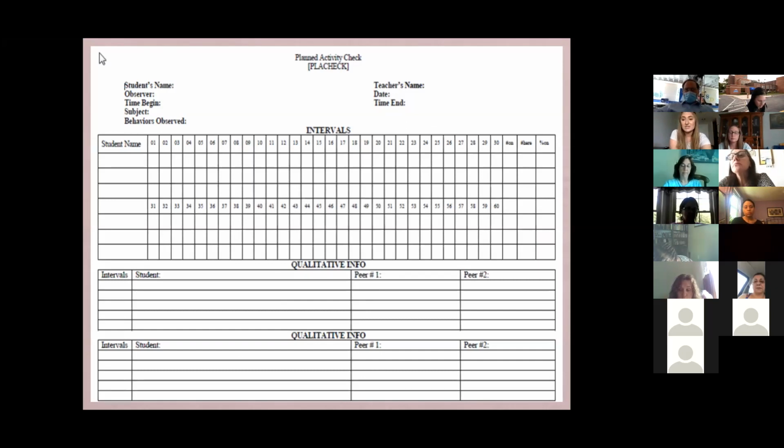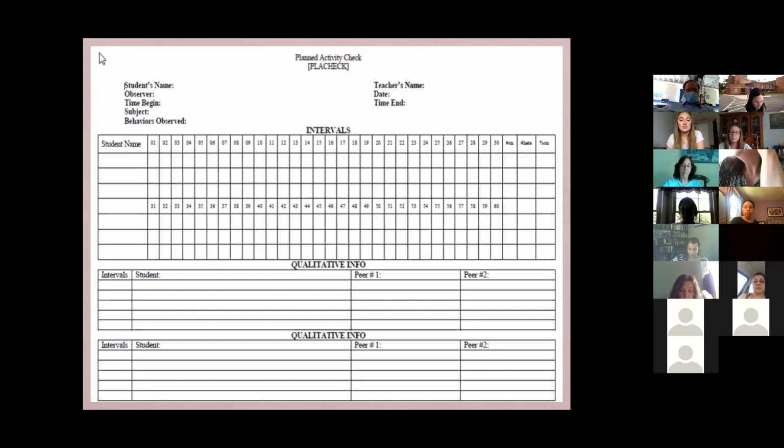You have the student's name on the far left, and then your intervals of time. This sheet is set up so you can track maybe 3 students at once. If you wanted to run an interdependent group contingency or focus on small groups, you could either take out the column of students' names, or change it to who exactly you're tracking. If you're running an interdependent contingency and focusing on the whole class, when your timer goes up and you glance up to observe your students and see who's engaging in this behavior or not, you can just put the number in that box and then move on. And you could see as it's going on, are they hitting the numbers to meet that criteria or not?